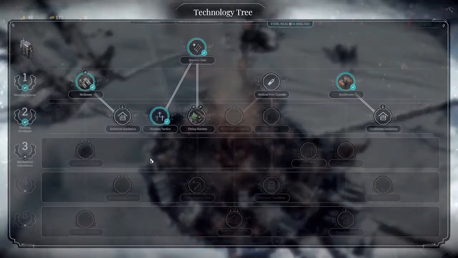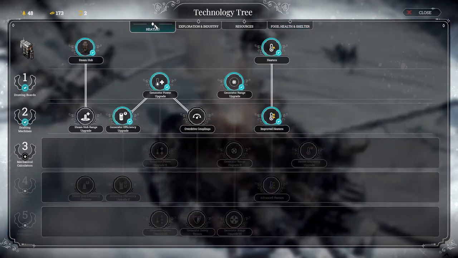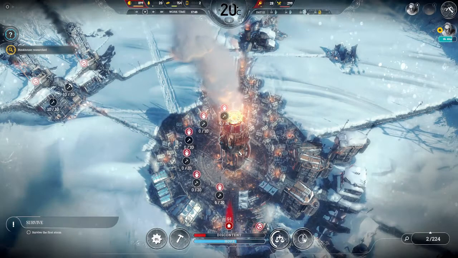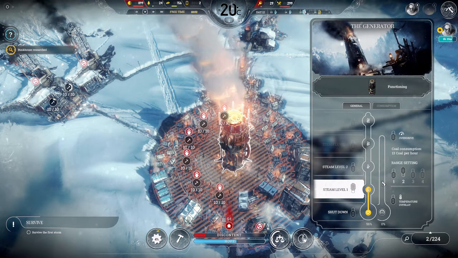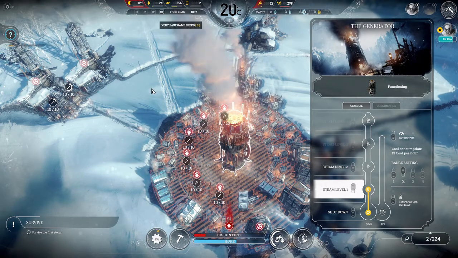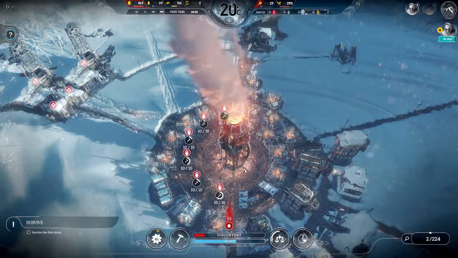Oh, tech's waiting on me again. Cookhouse insulation, that's not really going to help too much right now. Let's upgrade overdrive couplings. This is going to help with the overdrive ability. It's going to increase the temperature of all heat zones by 2 wherever you put the generator into overdrive. You can take it on here, but generator stress rises at a fairly constant rate, and once it hits 100%, the generator blows up and it's game over. So you do have to kind of play with the generator overdrive a little bit to make sure that you don't blow up.